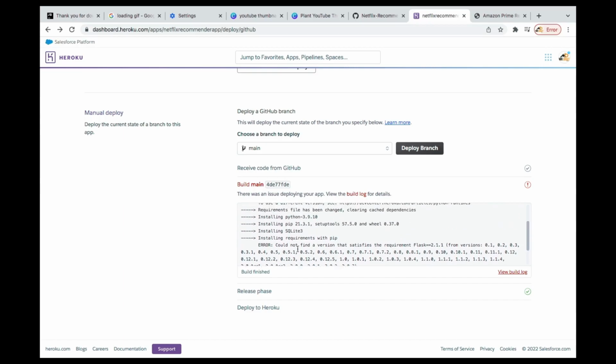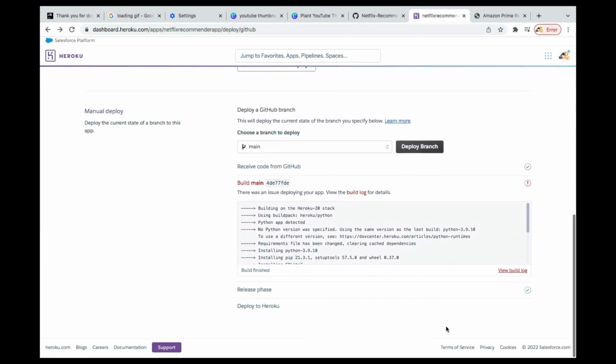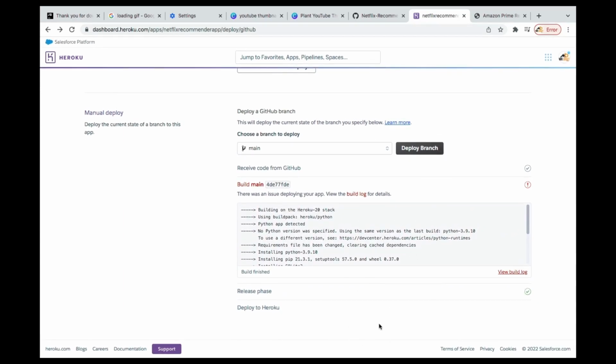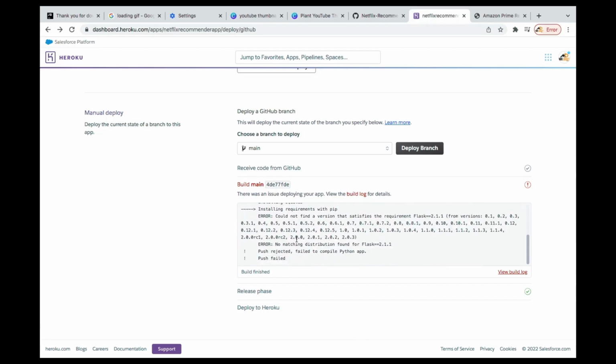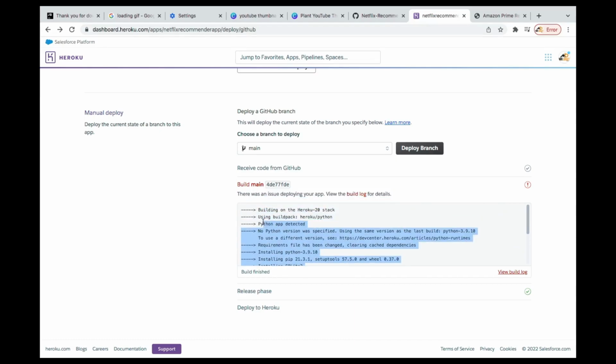Okay, so over here, you can see that if it fails, you will not see your application is deployed successfully. You will not see it over there. Right over here, you can see that there's some, this is what we call the logs, right? These things that you see here are the logs.